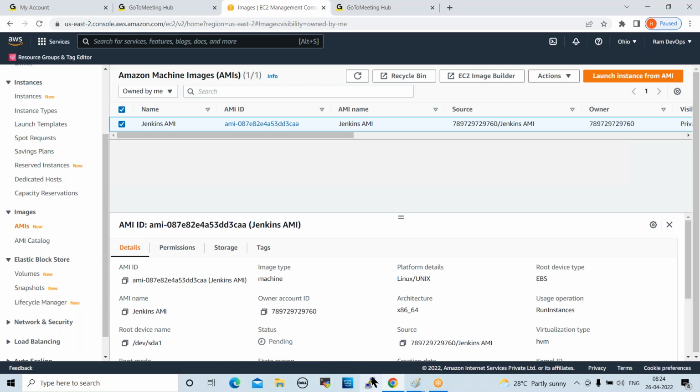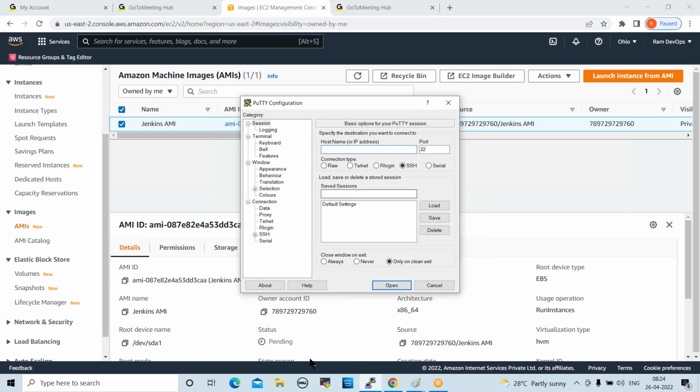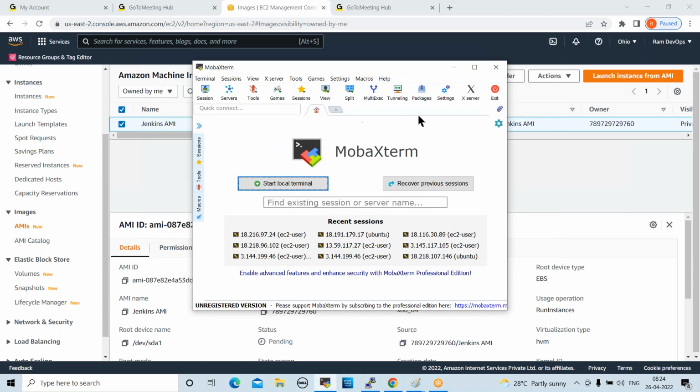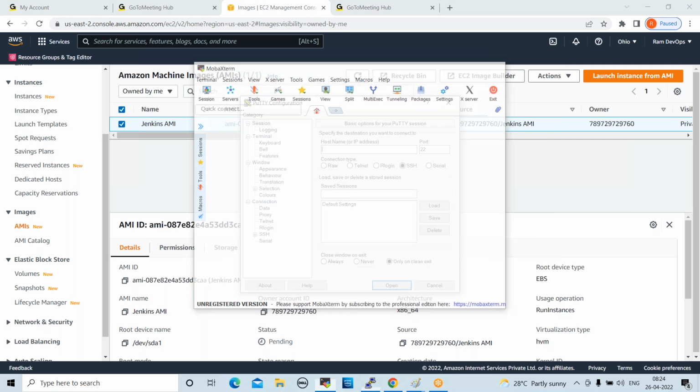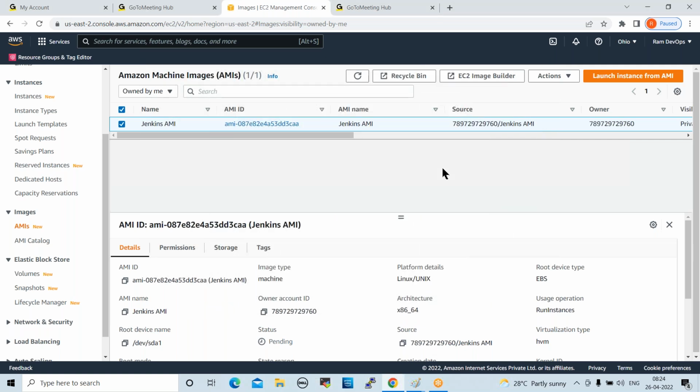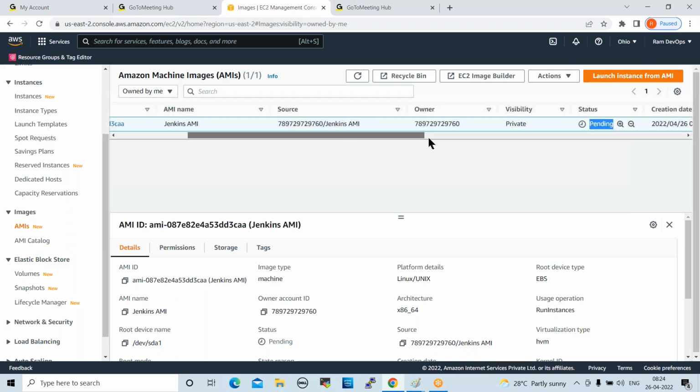In real-time projects, most of the time we use Putty only, and some of the project teams use Mobile Xtreme. These are the stable consoles. Other consoles also exist, but those are not stable. While connecting to a server, they will give you slowness, and sometimes they will hang. So that is why most projects use Putty and Mobile Xtreme. Okay, sir. Thank you.